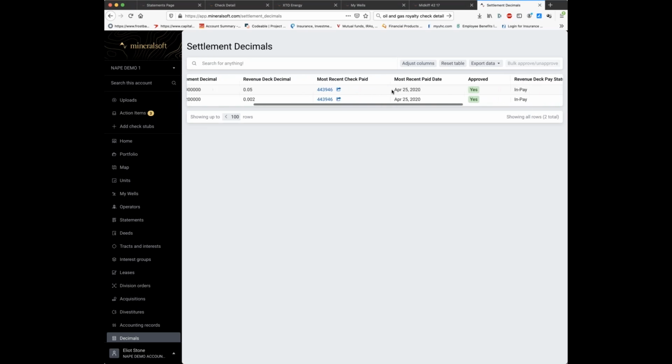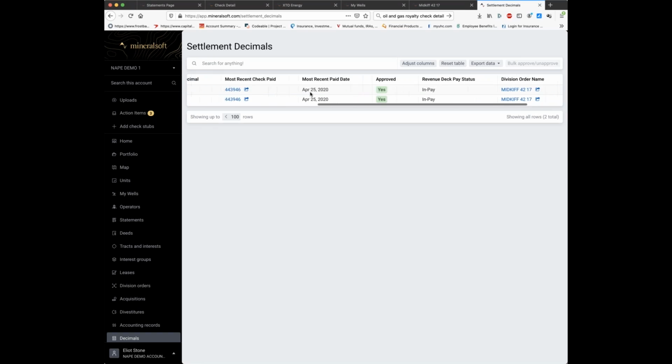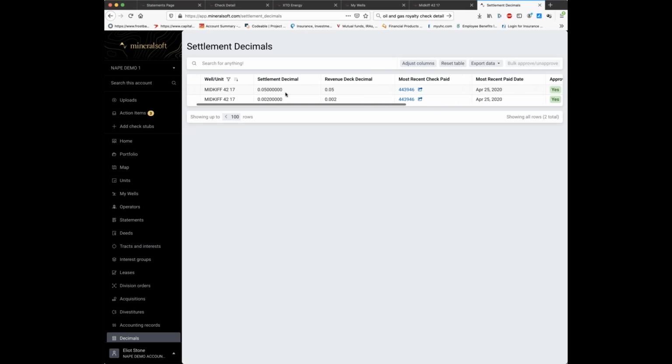Scrolling over here to the right a little bit, just a few other things to throw in there. There's a column that allows you to click yes or no, approved yes or no. This allows you to keep track of whether or not you've audited the statement and approved the decimal. So again, much faster than the manual approach, much more streamlined.